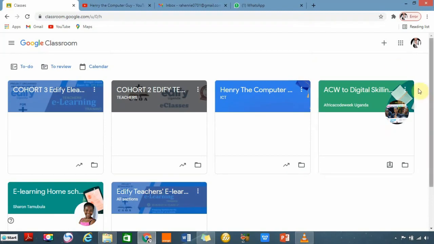So now, when we come back to our options here, which is the Google Apps, aside we have another symbol that says we can either click on join class or create a class. But now I'm the teacher. That means that I will need to create a class. So I'm going to click on this option that says a class. So if you're a learner, you will need to join a class. So you'll be clicking on join class. So I'm going to select that option that says create class.